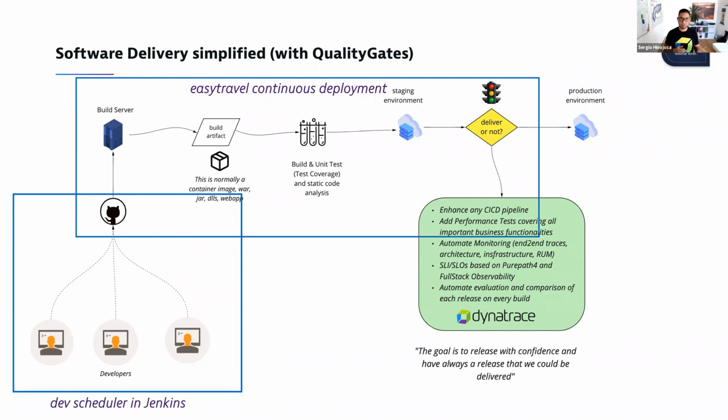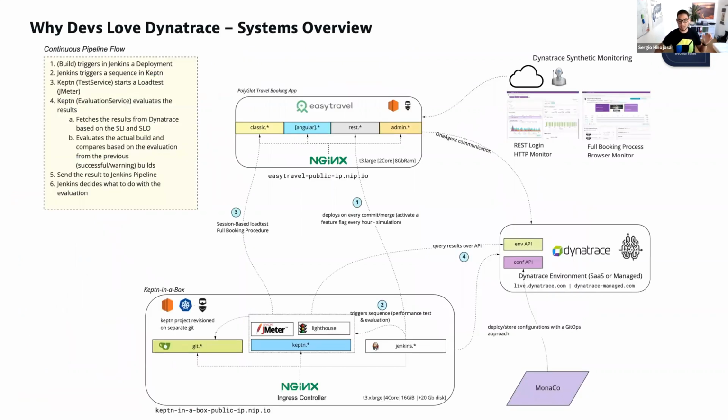In our use case, we're going to use feature flags. With the REST endpoint, we're going to activate different patterns that the developers are activating, which is bad code, right? Each hour we're going to trigger a build, and depending on the time, we're going to deploy this on staging, right?